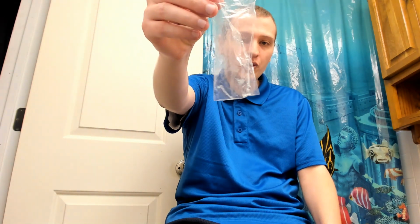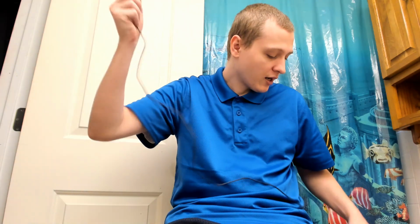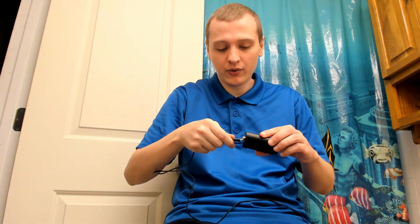And then your USB cable will be in this plastic bag. And this is the only cable that it comes with, which is a standard USB, so you can plug this into your PC. And then the other end is Type-C USB, and that plugs into the amplifier DAC. And I do prefer Type-C over micro USB, because this one does feel a little bit more sturdy. And the cable is about 3 or 4 feet long, by the way.